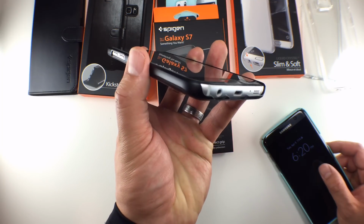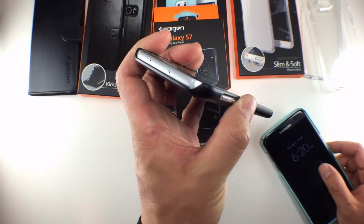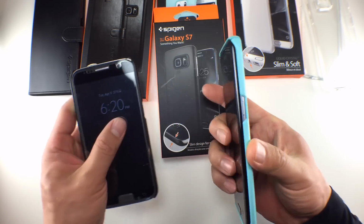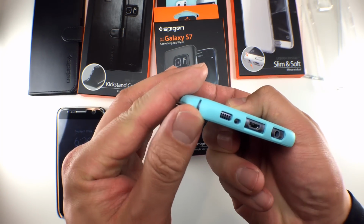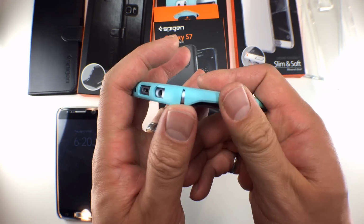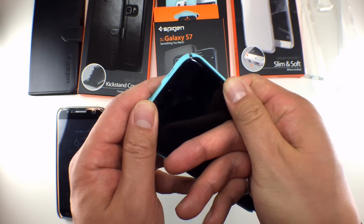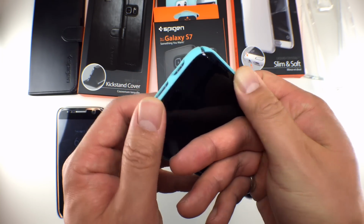When it comes to protection, the Thin Fit is about as protective as a piece of wet tissue paper. On the S7, the case exposes the top and bottoms of the screen. On the S7 Edge, there are small cutouts on the case that expose the corners a little bit. For me personally, I'm quite good with my devices, so I can kind of live with this lack of protection, but you may not. Access to the device in the Thin Fit is top-notch, though it's not as grippy as the Liquid Crystal.